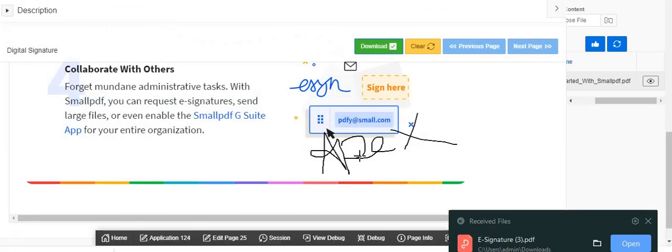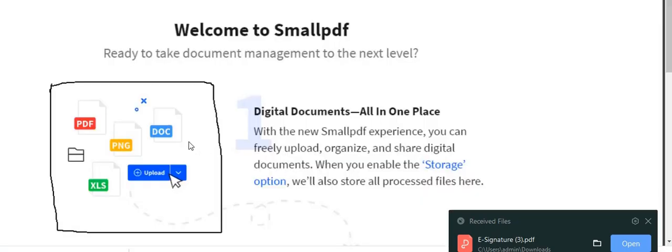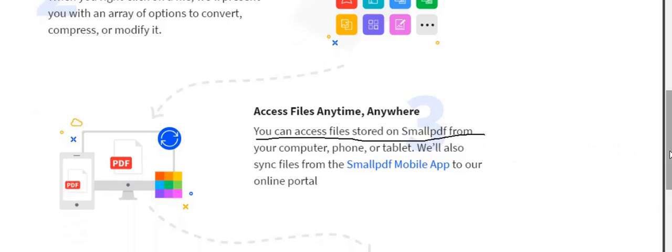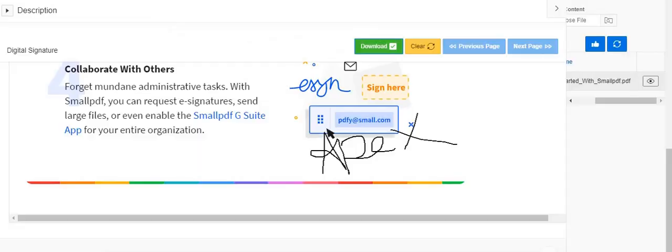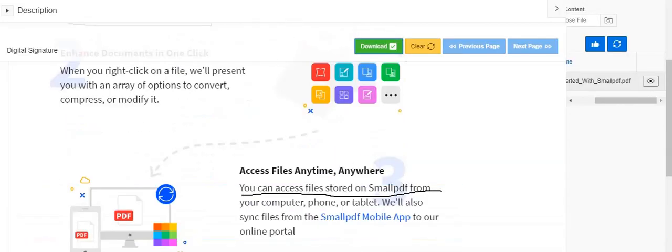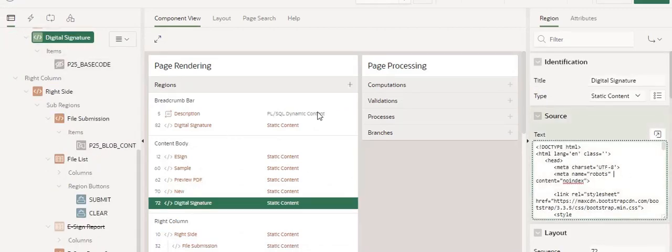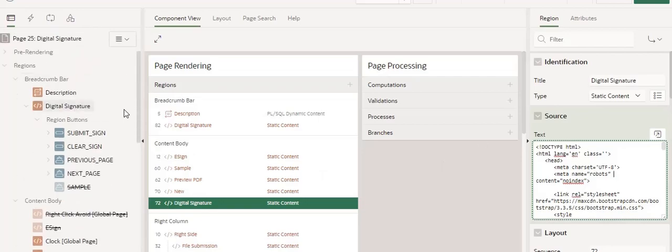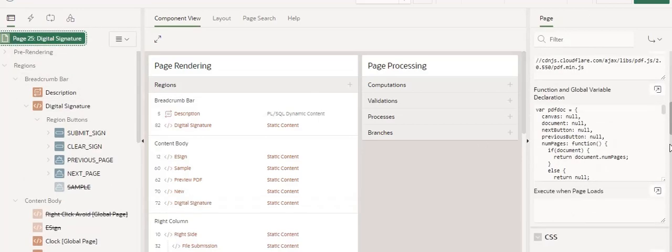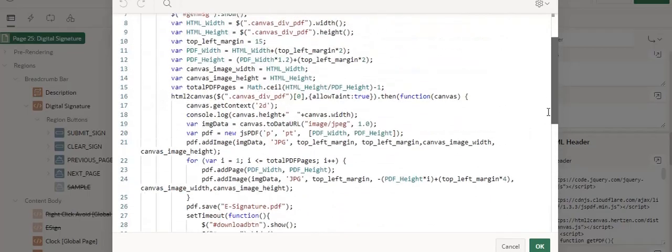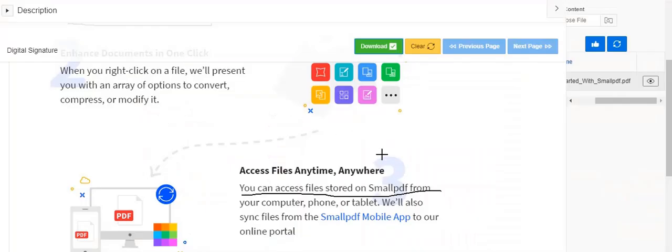Whatever things we have added here, you can see them in the PDF. First, we have set the box here. You can see that, and I have highlighted and underlined this line, and finally I created the signature. How I achieved this is that I created some extra pieces of code here, and after that I added some custom JavaScript functions and pieces of code in the reference here. Based on these, I am able to achieve this.